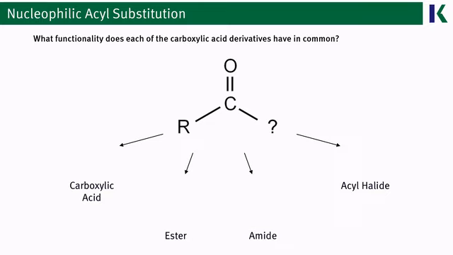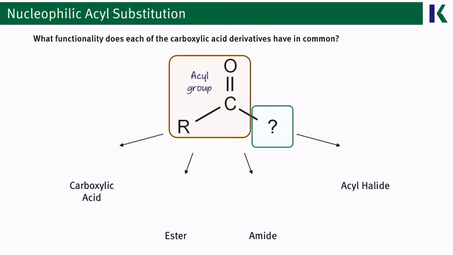So let's review how we can recognize when a molecule is a derivative of a carboxylic acid in the first place. And that has to do with this structure here, a double bonded oxygen to an alkyl group, known as an acyl group. On the other side of the acyl group is the substituent that distinguishes the derivatives from each other and determines the overall functional group. Since we were looking at derivatives of carboxylic acids, let's start there.